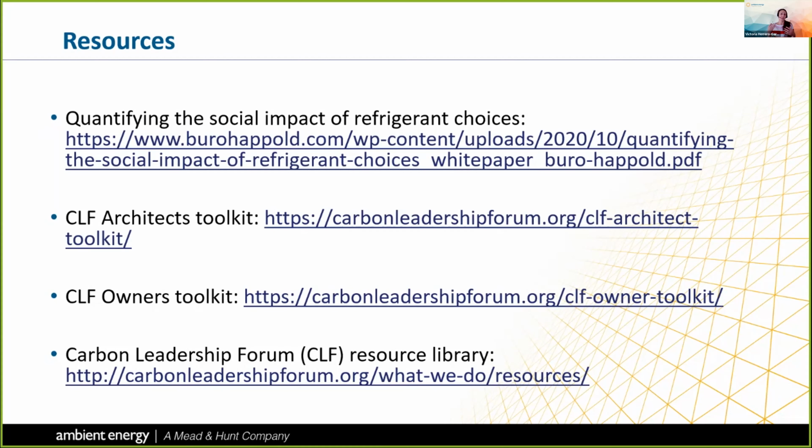So if you decide to use a chiller versus a, I was going to say boiler, I'm not an expert on mechanical systems, forgive me for that. But if you choose different mechanical systems, then you can see what refrigerant options you will have and what the impacts of those refrigerants will be. There are also some resources with EPA, with the assumptions that they have, not based on each refrigerant type, but based on each different mechanical system and how much they leak per year, and how much they will leak within the lifetime of that mechanical system before it needs to be replaced.